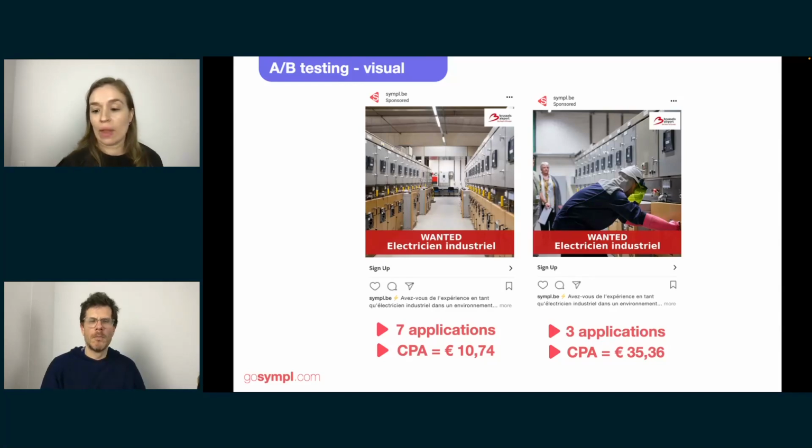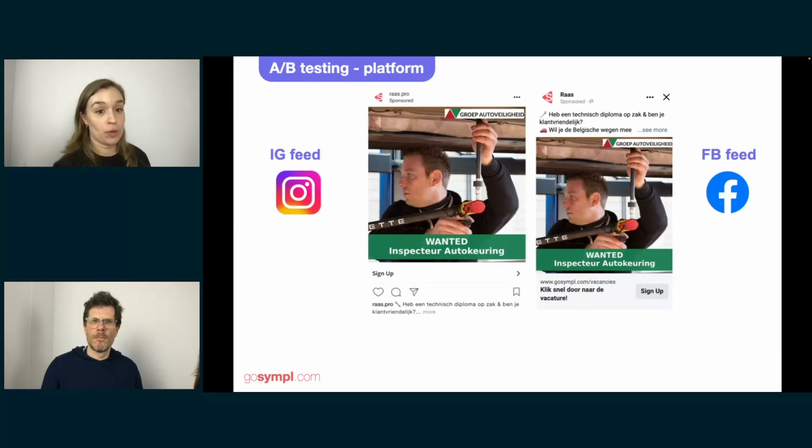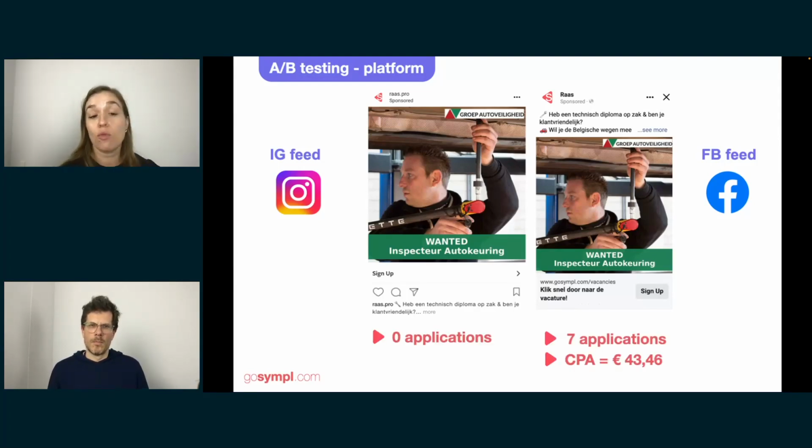All right. Now, besides the visual, you can also test the platform. Of course, then you need to provide the same text, the same visual, the same branding, etc. Here, we tested this campaign on Instagram feed and Facebook feed. After a couple of days, we saw that Instagram wasn't working well because we didn't receive any applicants.